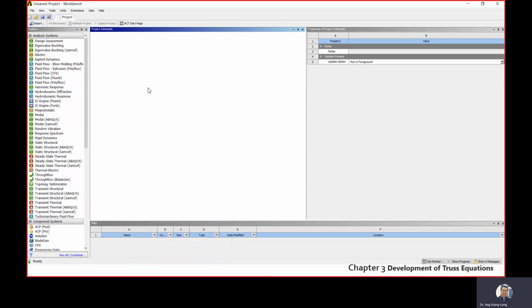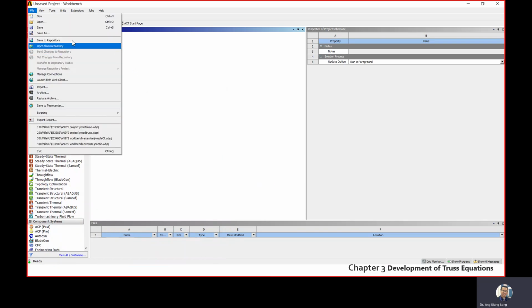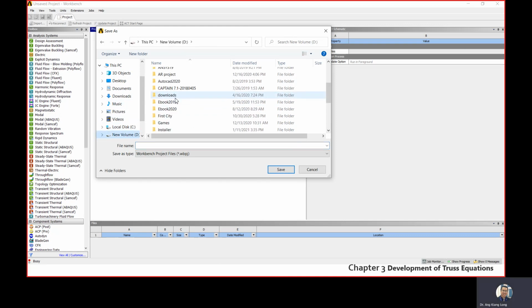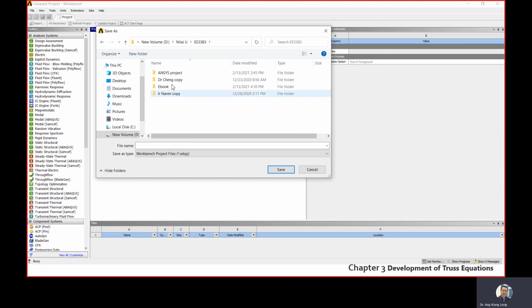At first, you start your Workbench and then go and save the project. So let's say I save it as wooden truss project. Save.